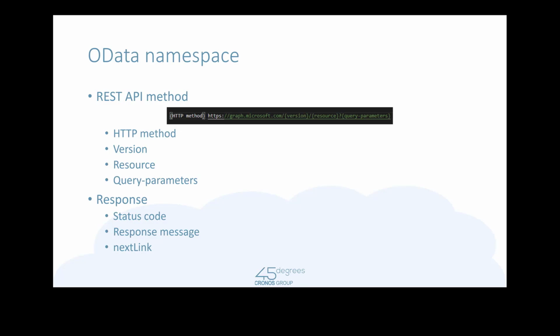And then every REST API you call, you get a response. That response also consists of your status code, 204 or 404 or whatsoever, or you don't have the permission. And then the response message, either the user that responds to that filter that you built in, or something else. And then the last response property is the next link. The next link is added when the required resource supports paging. Only then you get the next link. The next link is the link to your next page.